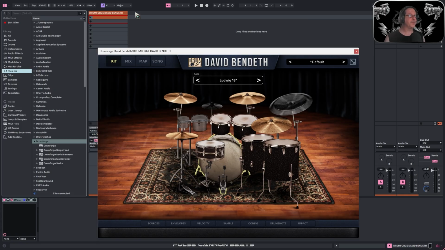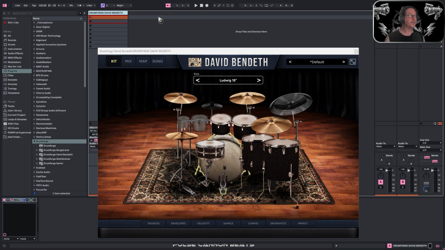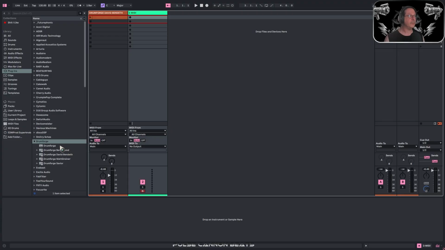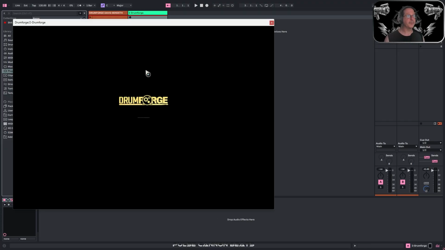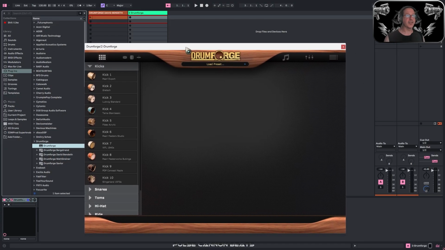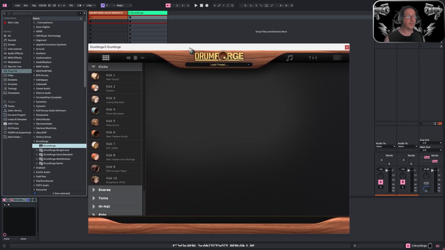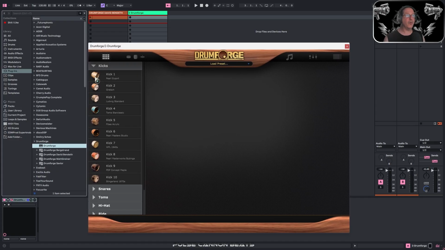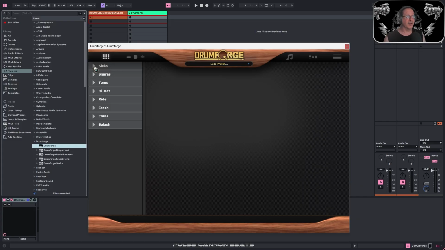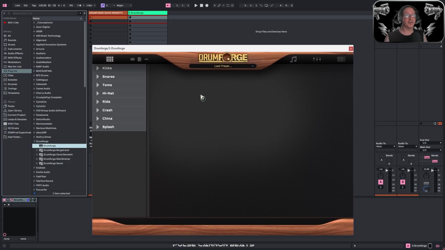Yeah, you know what? I'll give you a perfect example. See how you have the kit pieces here and they're labeled Gretsch, Ludwig. Again, not much of a selection with the regular original Drumforge.